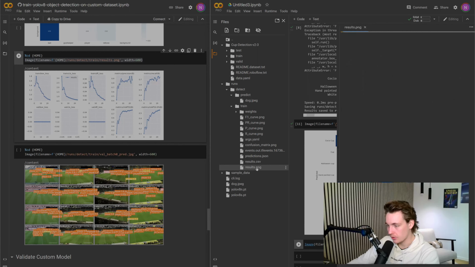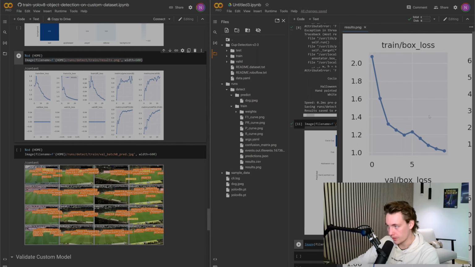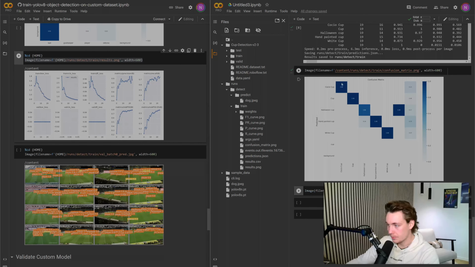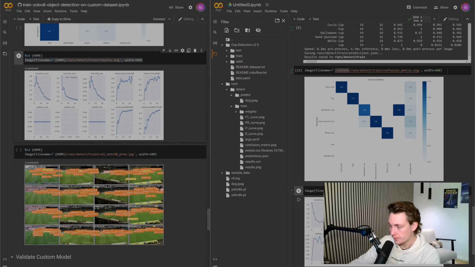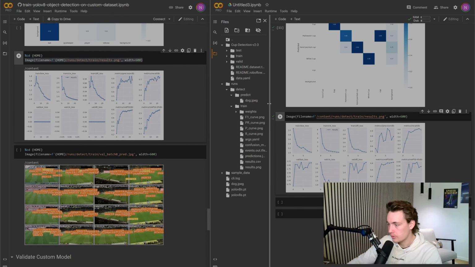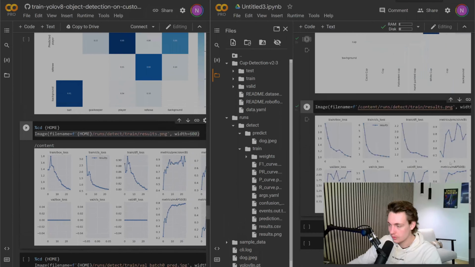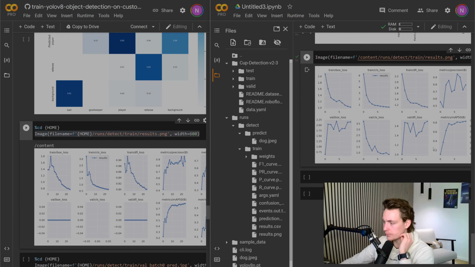And you can also see the results in the PNG and all those different kinds of things. So these are the losses that we're just going to plot now, but I'll just copy paste this content. You need to specify the directory for your training and all those different kinds of things. Here we just scroll a bit down. We can see the loss.